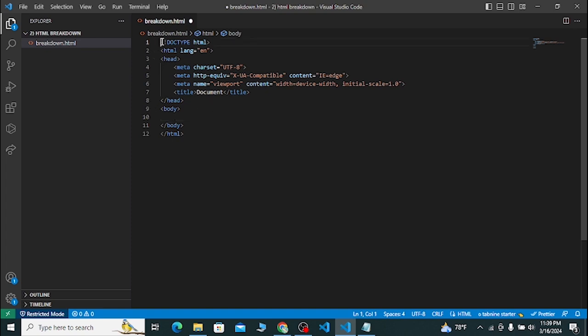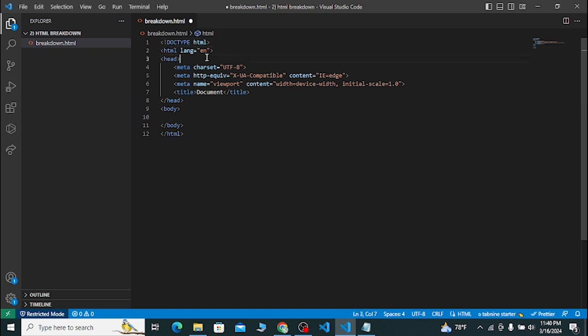Now over here in the first line we see it's written doctype HTML. What is it? This doctype HTML tells the browser that you are using HTML5 or a higher version. It's not necessary anymore to write it down, because now in 2024 the browser can support almost all of the previous HTML doctypes as well as this one. What is a doctype? It's basically a document. HTML is like a document, right? You have a document that tells you in English how the page is going to look, and that's pretty much it.